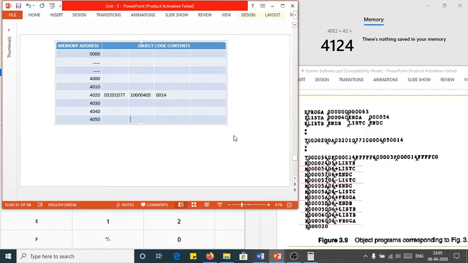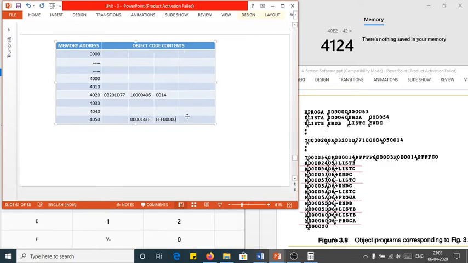If you observe, it is 4014, followed by FF, and again FF, F6, followed by 0000. So this is 4 bytes.